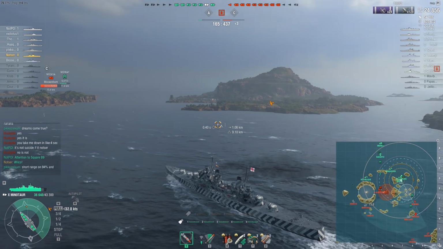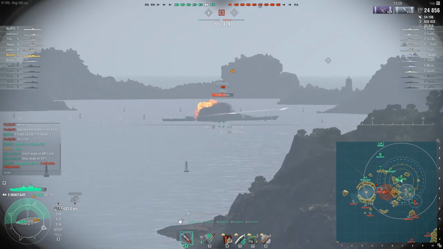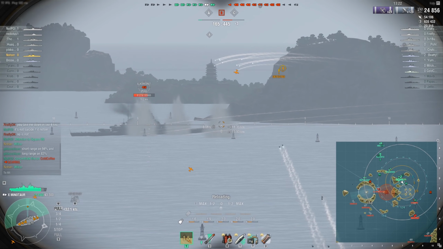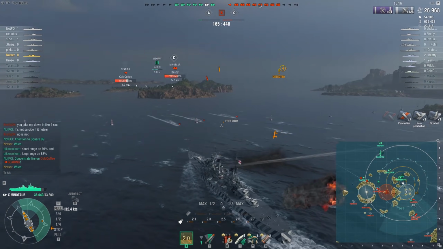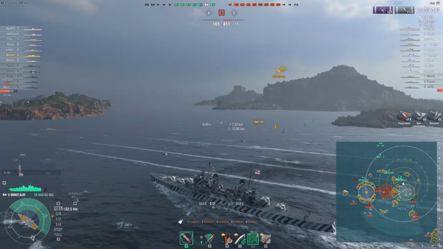There is an enemy battleship that moved towards the middle of the map. I don't know why he did that, other than he's a bot. For whatever reason, the bots just want to throw their lives away. I don't get it. I don't get it at all. But he's broadside, so I'm going to punish the broadside. I am looking to go after Cold Coffee.